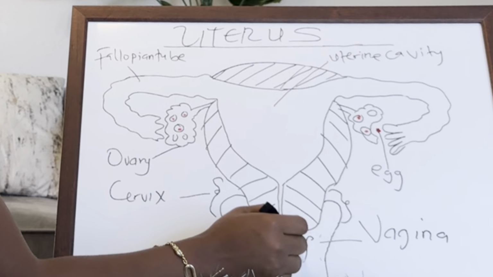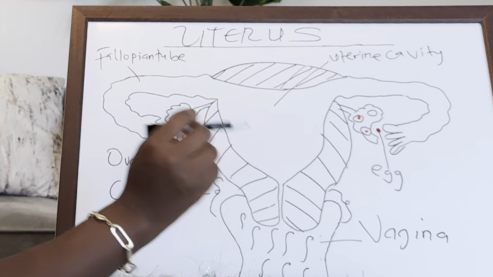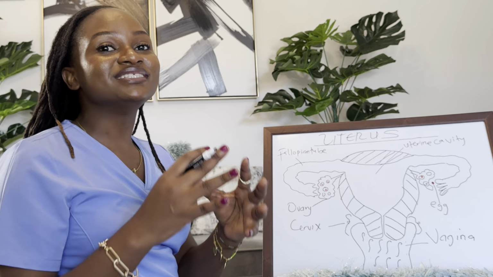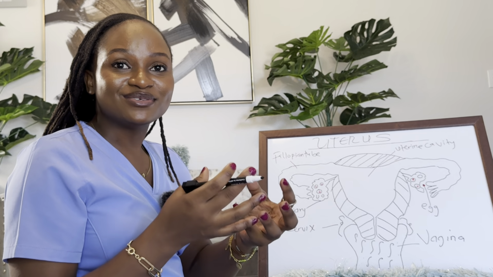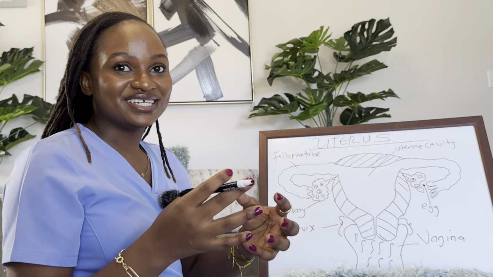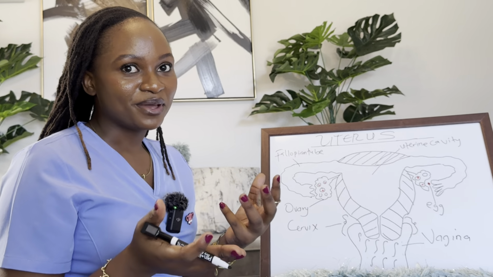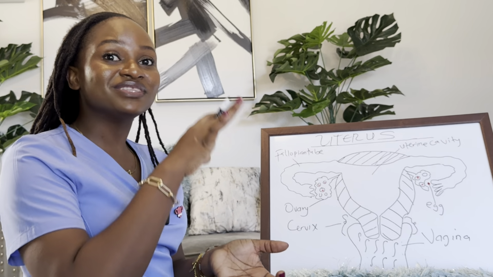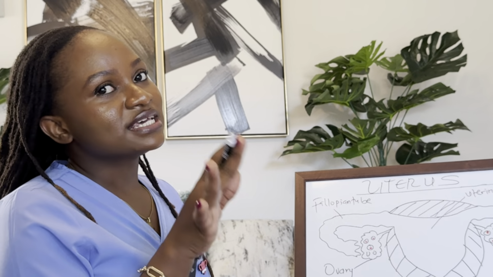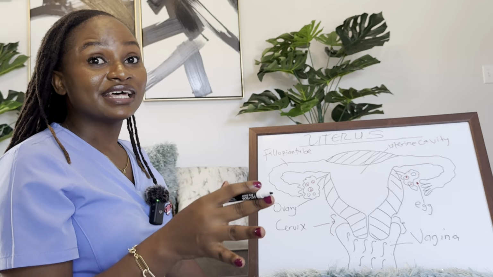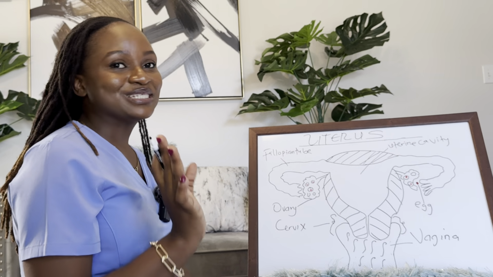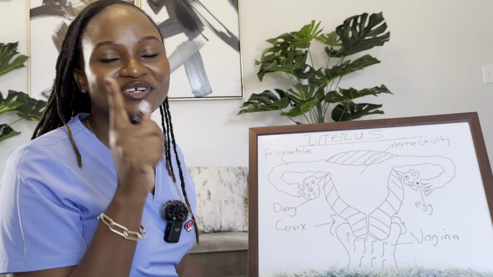So these are sperm cells from the semen. Because what you actually see when a man ejaculates is called the semen. The semen is the fluid that you see when a man ejaculates. But inside the semen, there is sperm, but you can't see the sperm. The sperm makes up only 5% of the entire semen, and you cannot see it with your naked eye. Even though I said 5% of the entire semen, that 5% amounts to millions of sperm cells. And guess what? We only need one sperm cell to fertilize the egg.